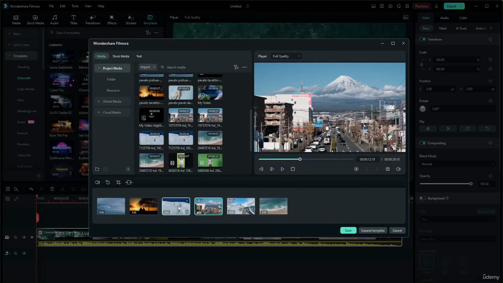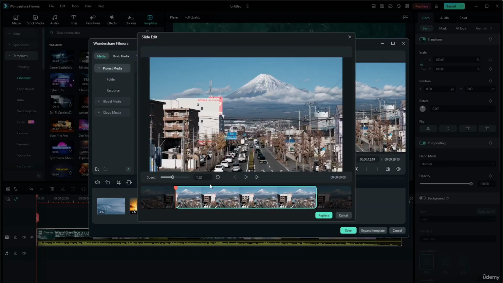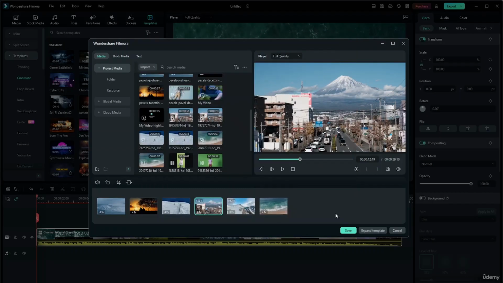Okay, this one has a really high sound, so I'm going to just reduce it to 28. Let's try it now. I can see that this one doesn't have that much sound right now, so let's play it again. So this is basically how it works. So after you're done, you can just click on save and that will be saved.